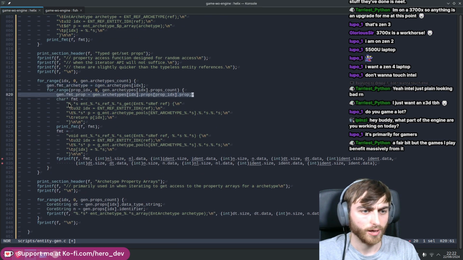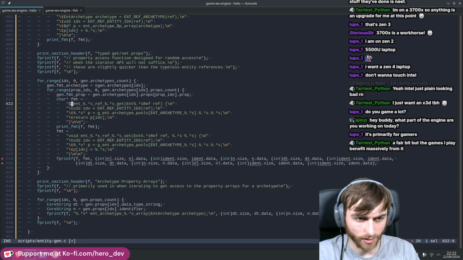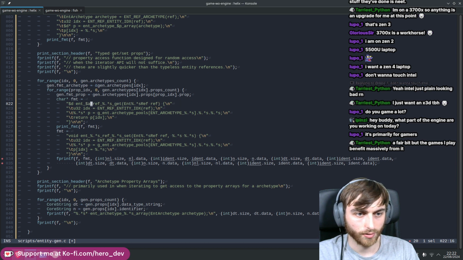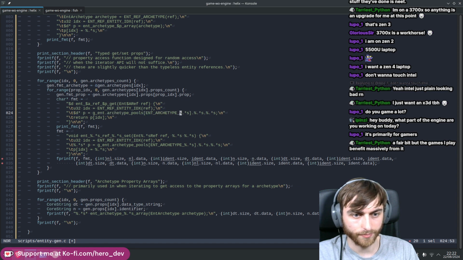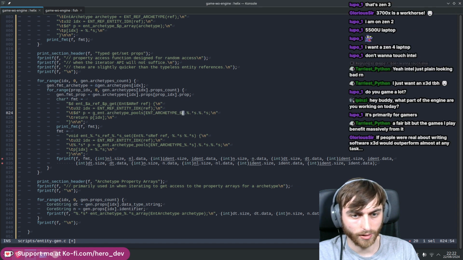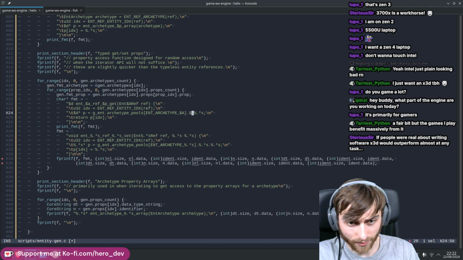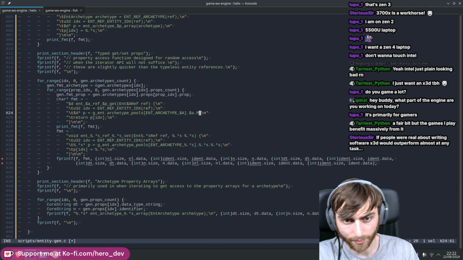Nice. Right, so plop over all these. So it returns a data type for a given lowercase archetype and a property name. Capital archetype, data type for the property, and then capital for the archetype. This would be the lowercase archetype name because it's a union, and then property name.